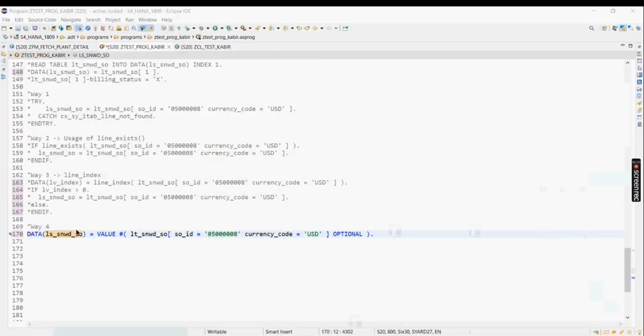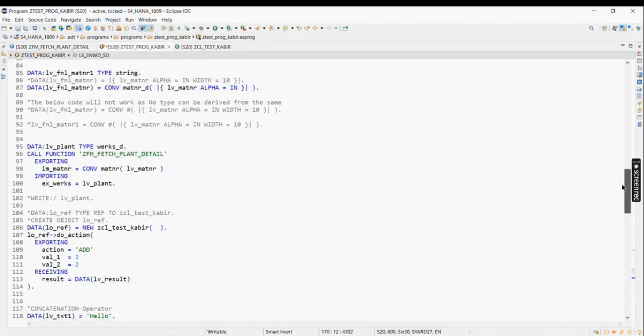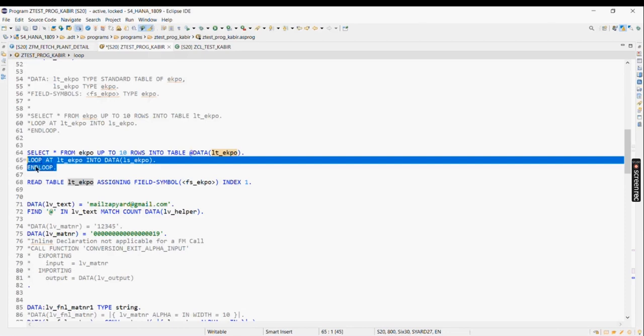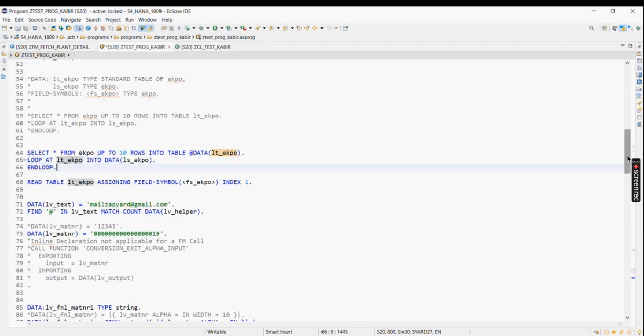You can try, just use a loop statement. Like what we did here, for example. Here we were doing, right? Loop at LT_QPO into data LSE_QPO. Declare any variable LV_var and try to read the LSE_QPO abelin. So use the inline declaration here: data LV_abelin equals LS_EQPO abelin. That will not cause any issues for you. You will get the value easily.